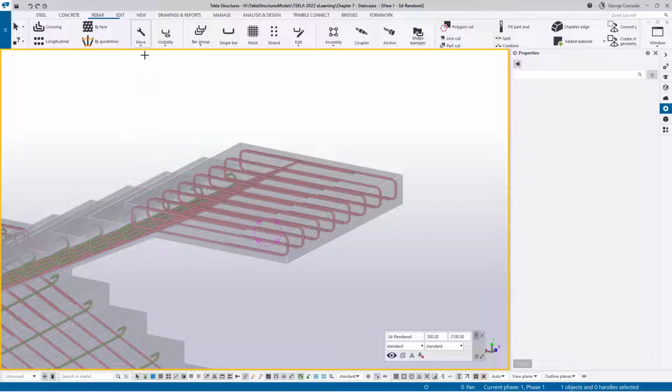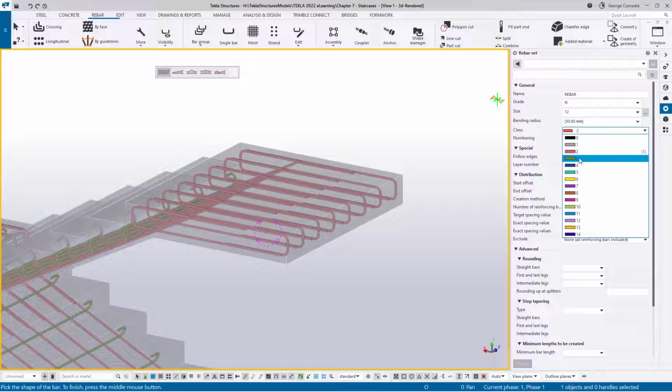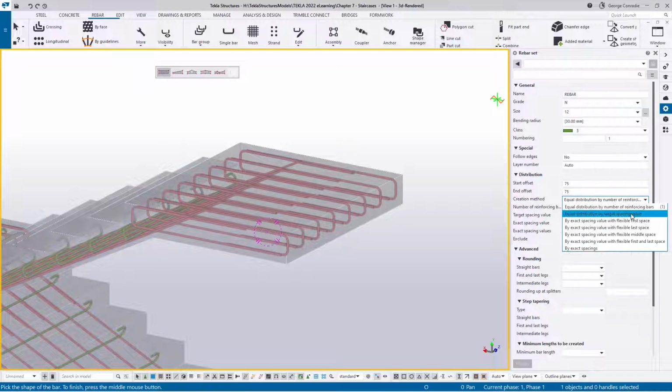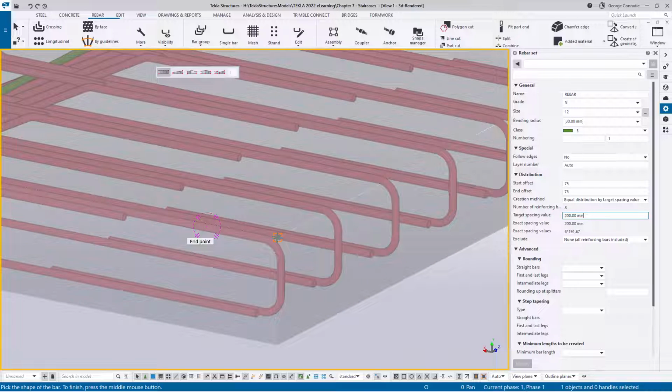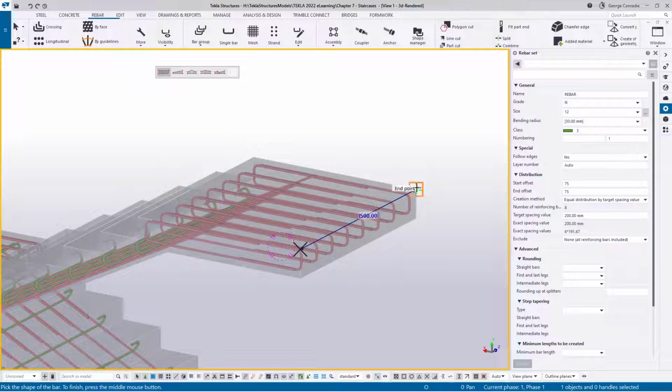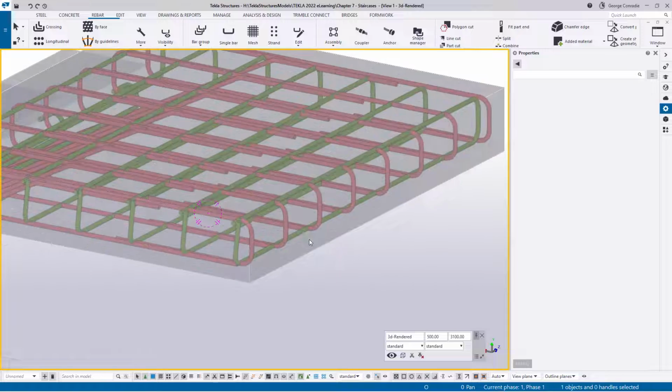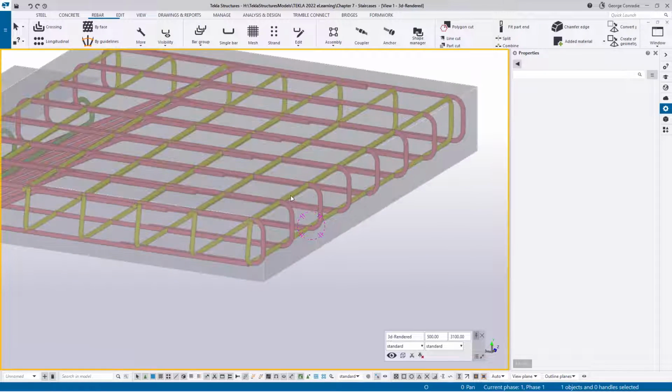And then for the distribution, we'll do the same thing. We'll go more, point input. We'll change our class to 3. And because we had 75 at the bottom, let's try 75 up here. And then the number is, again, just the target spacing of 200. And we'll go around the perimeter. And for the distribution spacing, it's just over there. So that sort of sorts that out. And now you can see we've got a layer problem again.